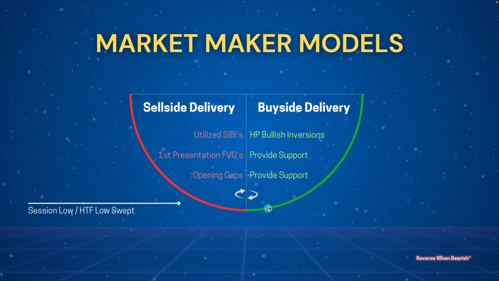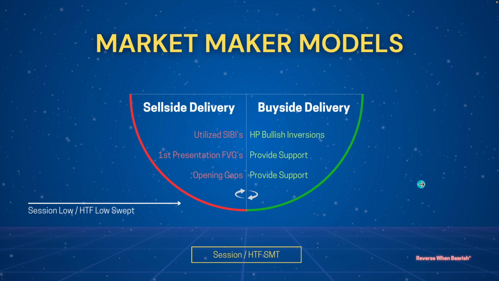And how can we identify a turning point, right? Again, we want to keep it simple. So we know that manipulation, if we're looking for a long, we want to see us run lows, but what kind of lows? Session lows or higher time frame low? We want to see that swept, and ultimately we need to have a reason to expect a reversal back to buy side, right?